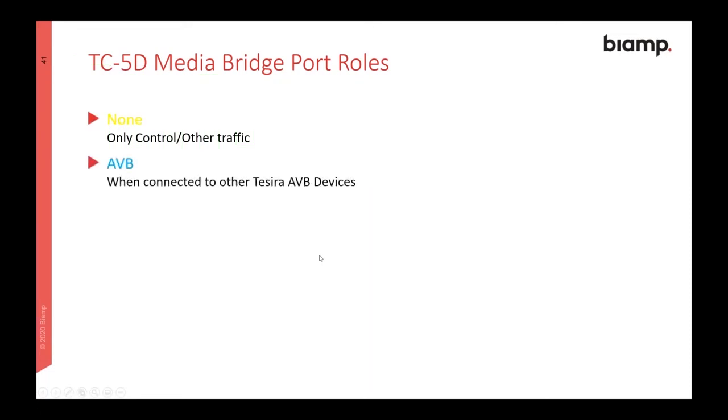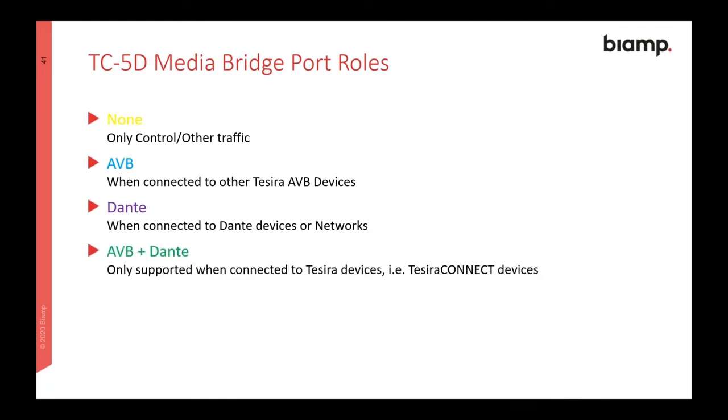If you connect it to an AVB device, now that AVB device can be a Tesira DSP, AVB expander, or just a third-party AVB switch, Avnu certified switch, whether it's Netgear or Cisco or Extreme, the port takes on the AVB role, where that port has all of its resources and settings configured to be optimized for AVB. Same thing happens with Dante if you connect a Dante device, or if you connect an external network which is carrying Dante traffic, then the port gets configured for, or I should say optimized for, Dante traffic.